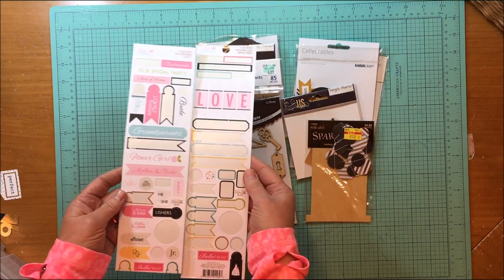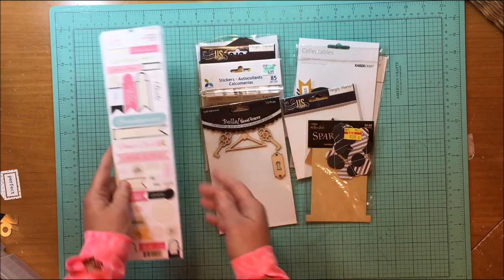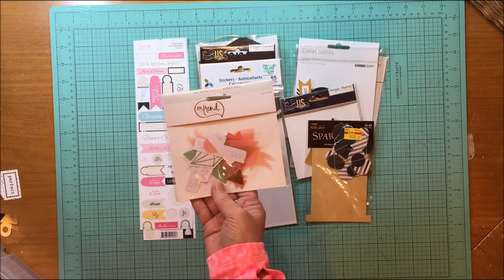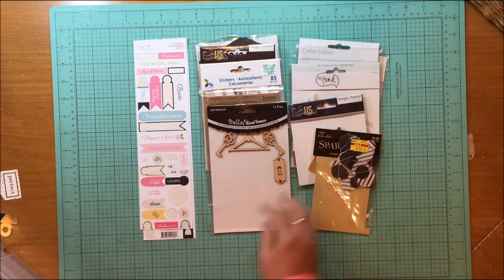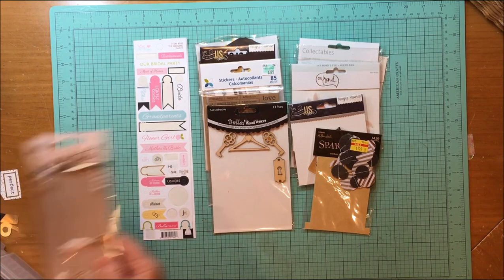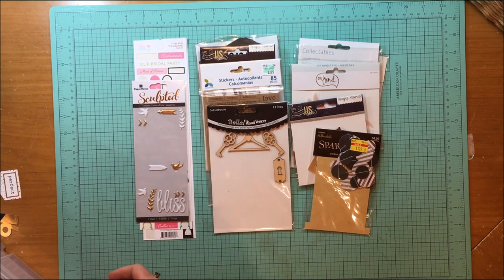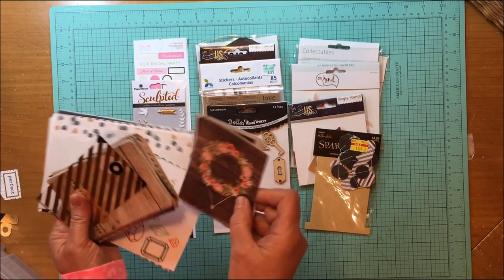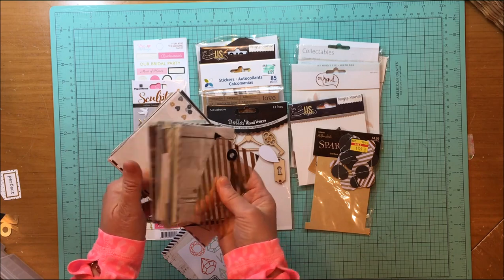I have these two sticker sheets here actually with quite a bit left on this one, from the Bella Boulevard Love and Marriage collection. I think I got these in a pack after my wedding. This is some of my Mind's Eye on trend pieces. And then a sticker sheet from Paper House with some pieces left there. Then I have some cards left. So I have 3x4 cards here, from lots of different collections. Some of them the Simple Stories, some of them the Cartabella.